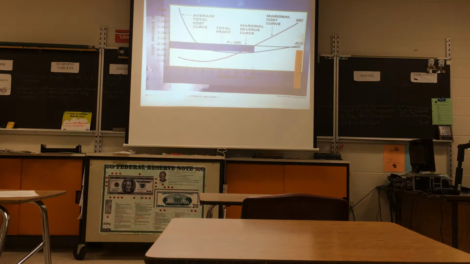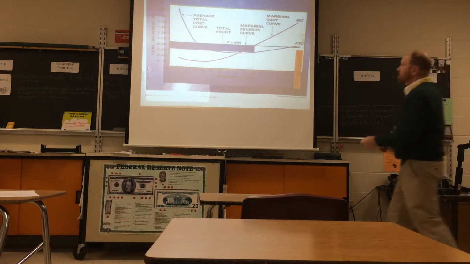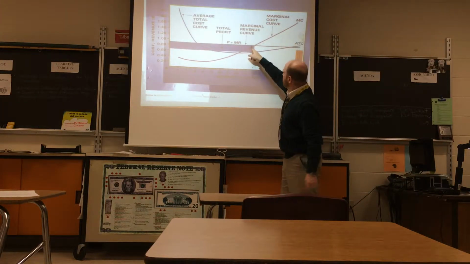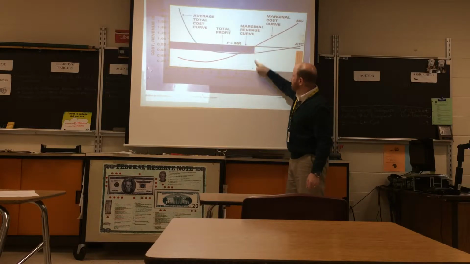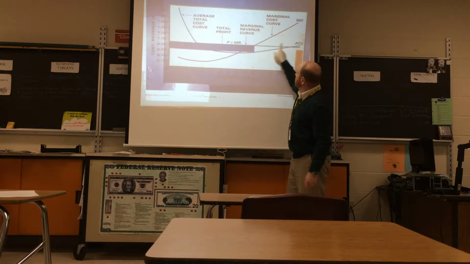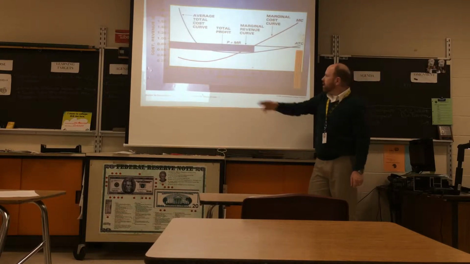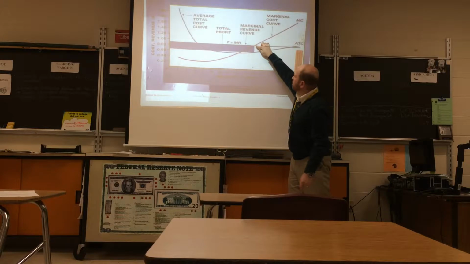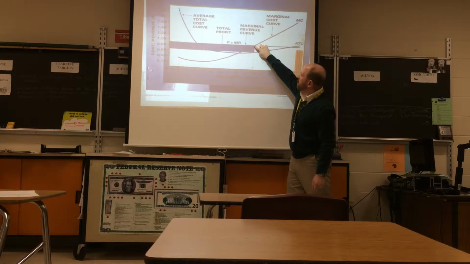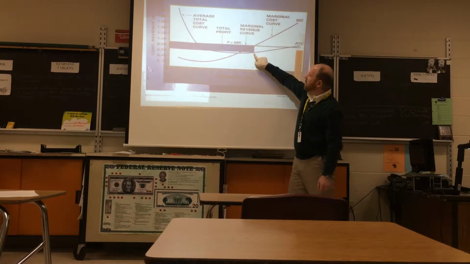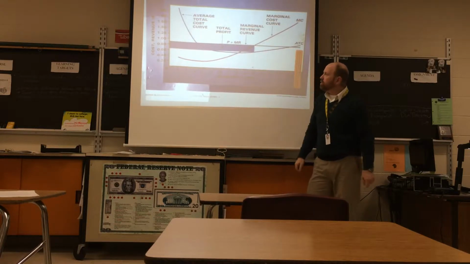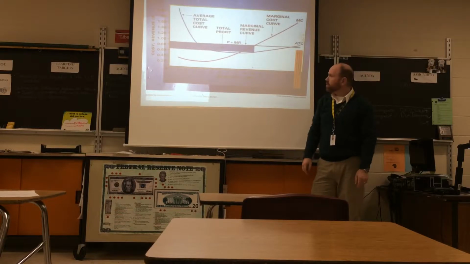How much profit is to be made? We said where MR equals MC is where profit is to be maximized. Well, here's MC, here's MR. So here is the profit maximization point right here again at 10,000. Now, if you're given the average total cost, the cost on average of each of those 10,000 units, the distance between the price you get for each unit and the average total cost of each unit, that distance is the profit that you receive for those 10,000 units.